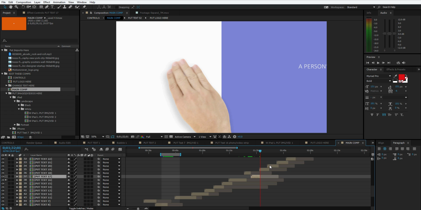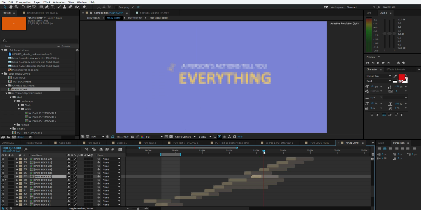Now, if you want to make a comp shorter or longer, just click, hold, and drag on the end of the layer, or you can move the playhead to the desired point in time and press Alt and either the left or the right bracket key to snap the end to that point.